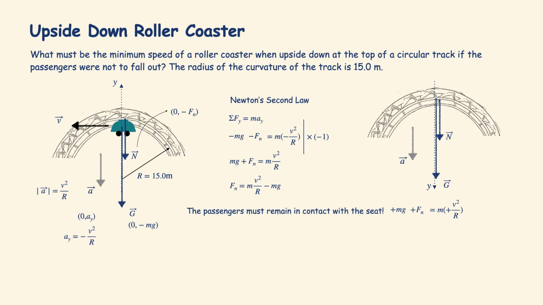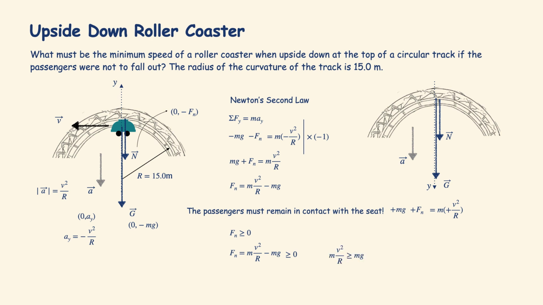So if we want to ensure that the passengers remain in contact with their seat, all we need to do is require that the normal force remains in our equations. So in other words, it has to be positive or at minimum equal to 0, but my equation should never give me a negative normal force. From previous examples, we have seen that when the normal force shows up negative, that means that things are not physical, they don't make sense, and we don't have a normal force. We have lost that contact. So here it is. We're going to require that mv squared over r minus mg, which was equal to the normal force, is greater or at minimum equal to 0.